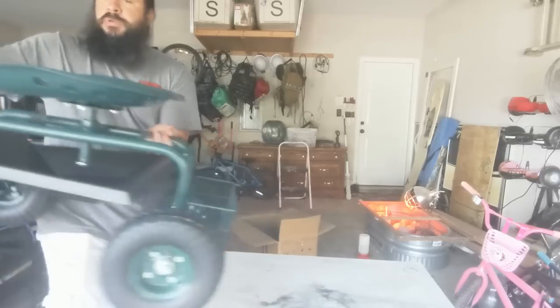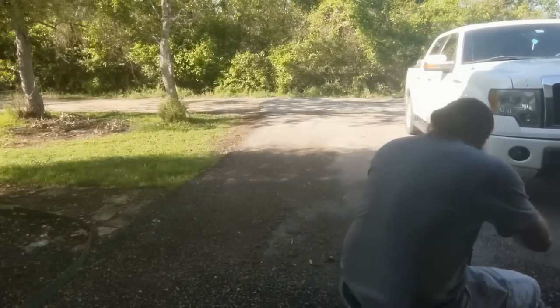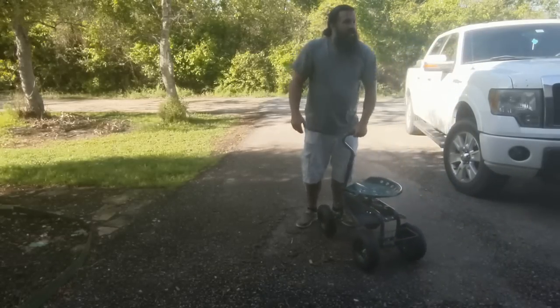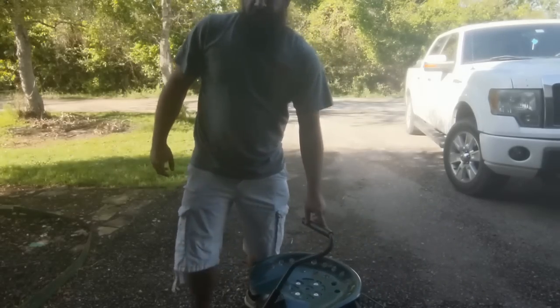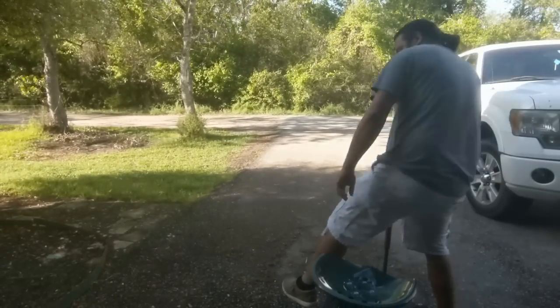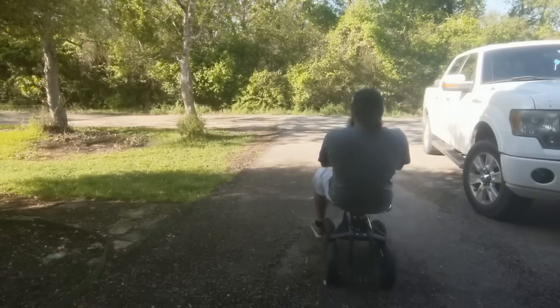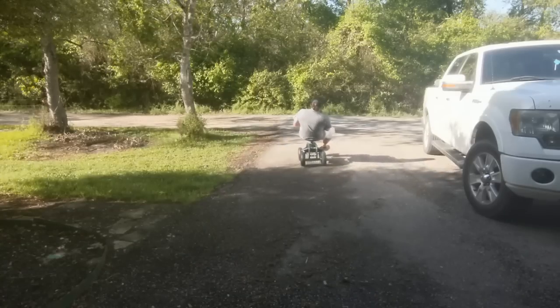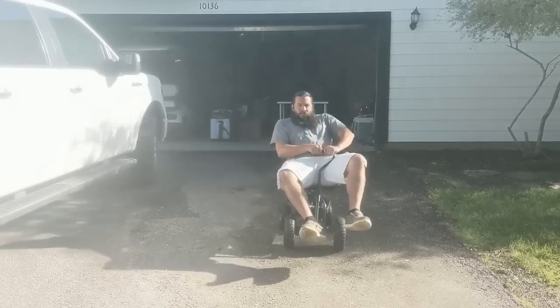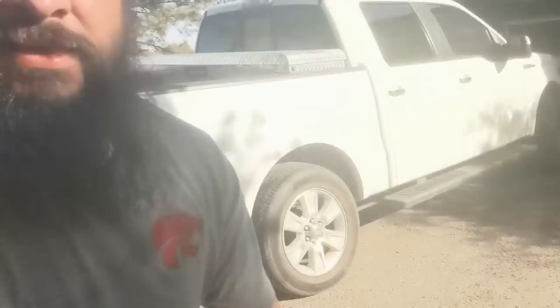Okay, let's take it for a spin in the driveway. I guess it would help if I inflated the tires. The tires have been aired up. Let's give it a whirl. It works. Garden cart complete. Now we just gotta have it set up and ready to surprise Steph when she gets home.